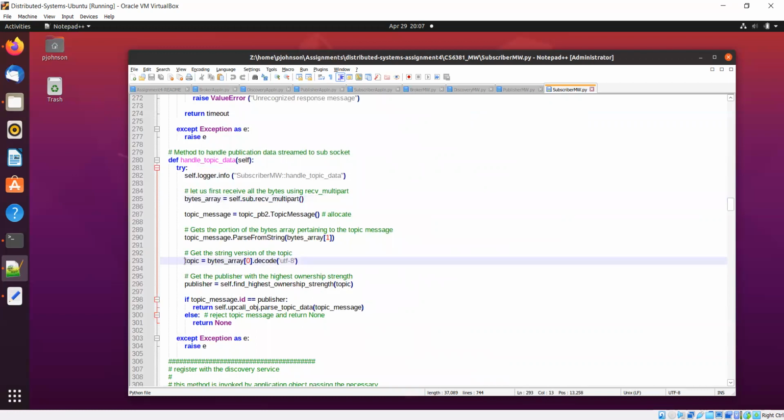So I have it get the topic by converting the bytes form of the topic to a string. And then on receipt, I have it check to find the publisher with the highest ownership strength for that topic.